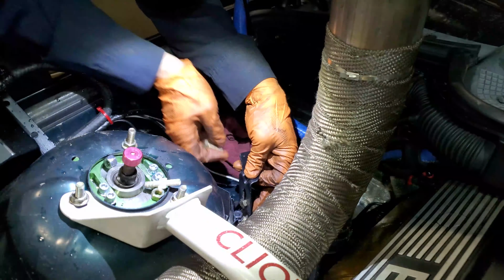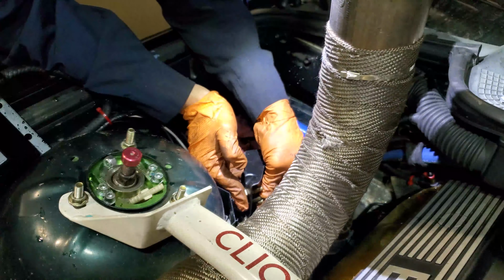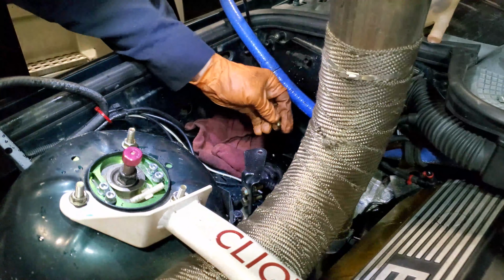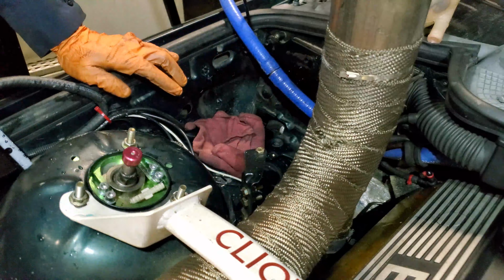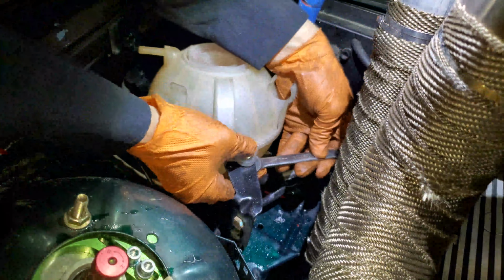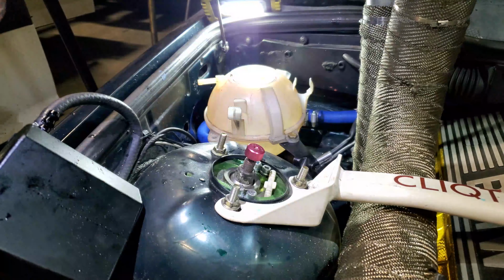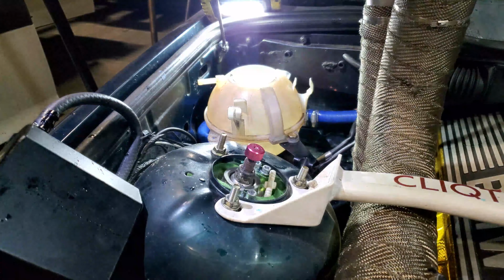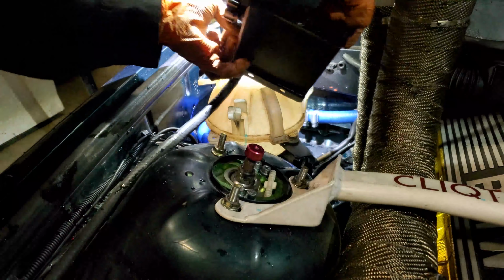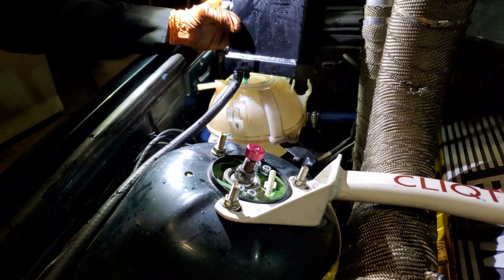Access isn't the best for those bolts, but then again, what's accessible in a BMW? I think the girls with their nails done now. Got the zip tie out of here. Things are falling apart. Let's get the release wheel.